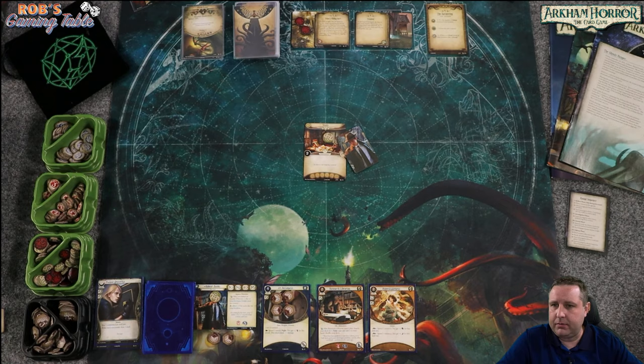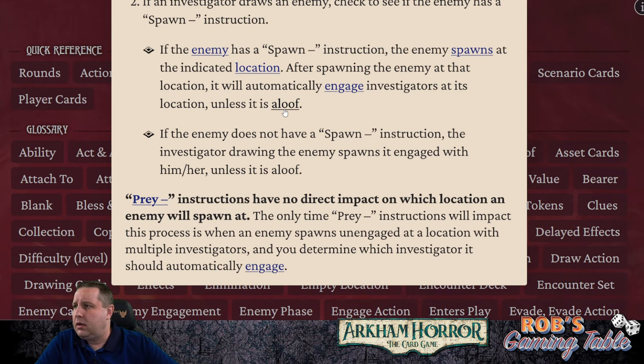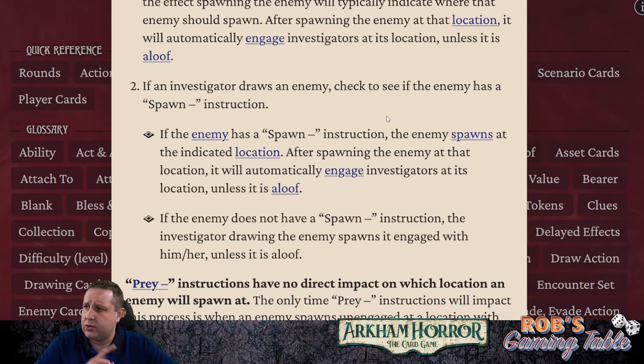Let's see if we can find out. Oh, David, thank you. David says, it's discarded, yes. No replacement needed. And just for fun, I'm looking up spawning an enemy in our rules pop. This is linked down in the video description for those that joined late. I don't know if it has it on here.